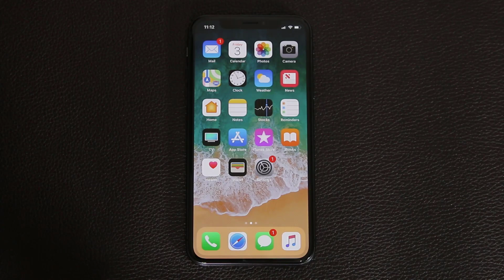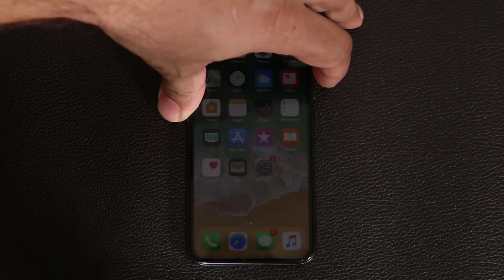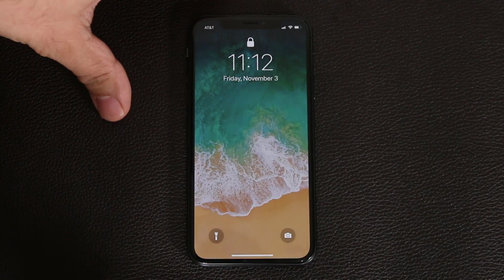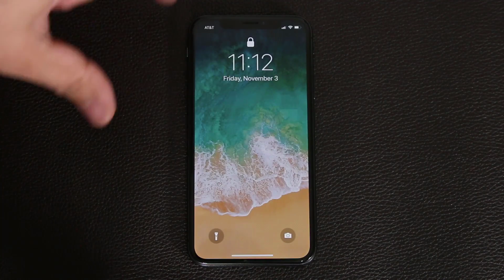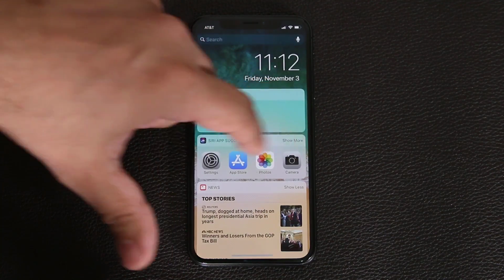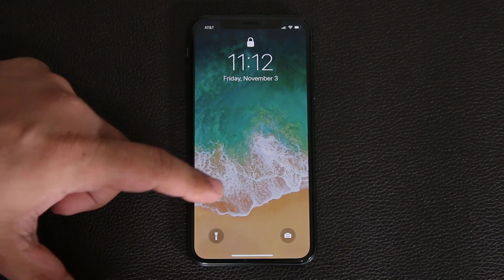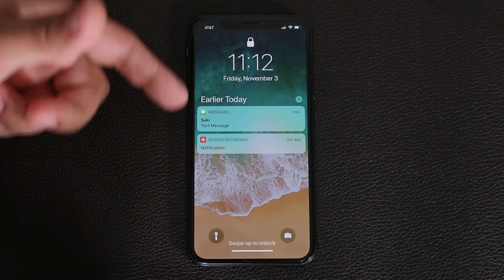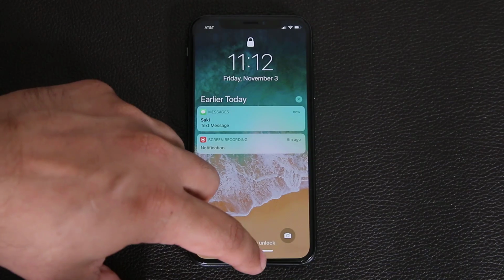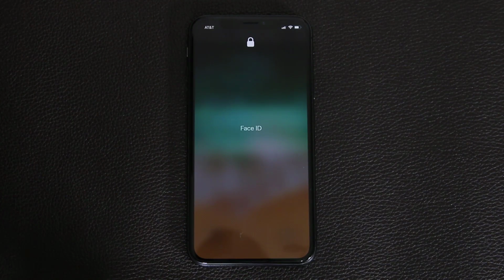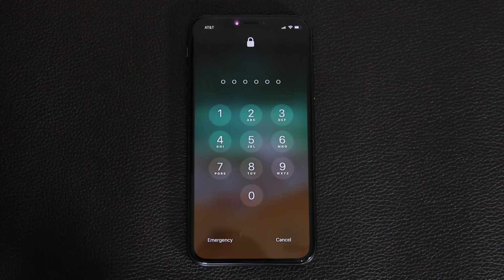Now, a couple minutes ago, I showed you guys that if you're in the lock screen, you can basically access every feature of the iPhone. You can access the control center, you can access the today screen, and you can access anything on the screen. You can even see some of the notifications that people send you. So what I want to show you guys now is how to disable that so people have access to nothing on your lock screen, which I think is a security concern.